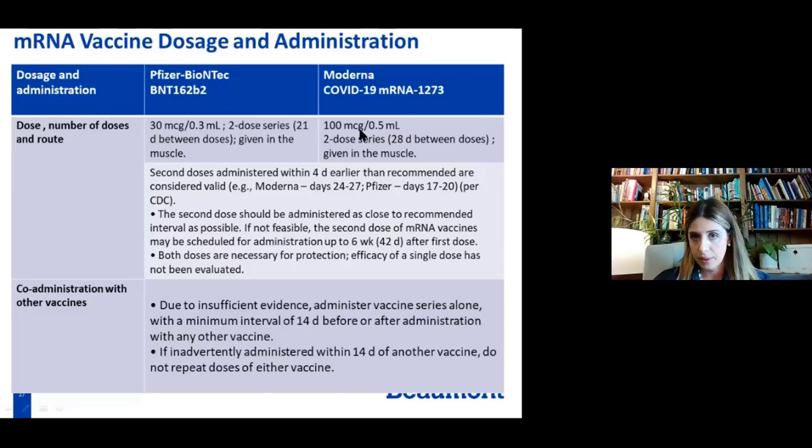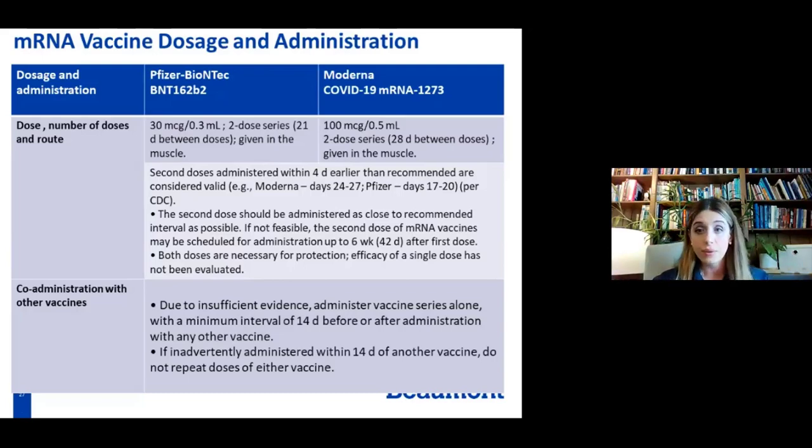They're both 2-dose series. The doses are a little bit different. The Pfizer has 30 micrograms and it's the same for first and second dose. And really you need the 2 doses, otherwise the vaccine does not have the full efficacy. You get the first dose to induce that initial reaction, and then when you get the second dose, the patient has that booster effect where you can develop some of these memory cells and higher immunogenicity, right? Because with exposure, you tend to build that up instead of just 1 dose. And that's how they were manufactured.